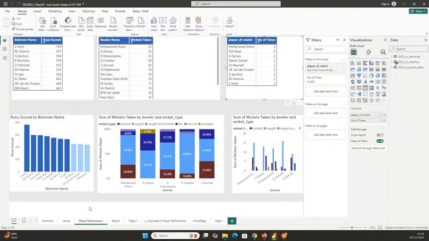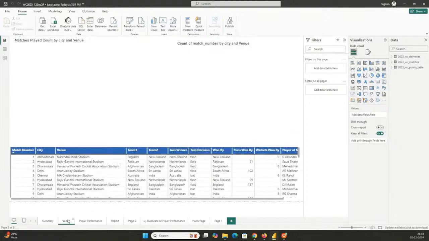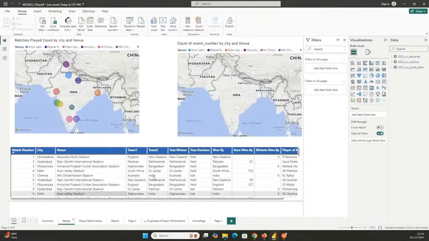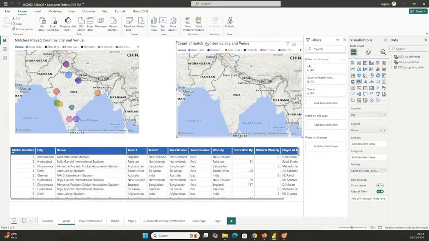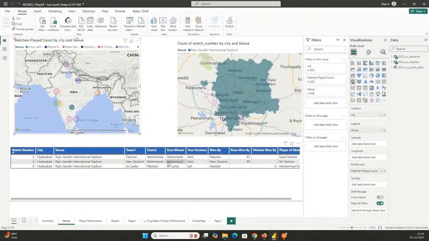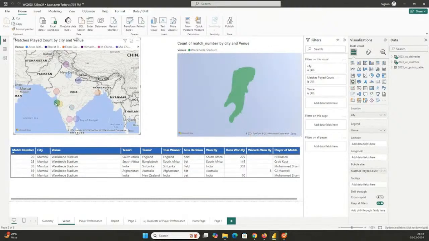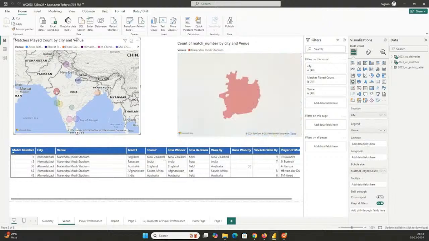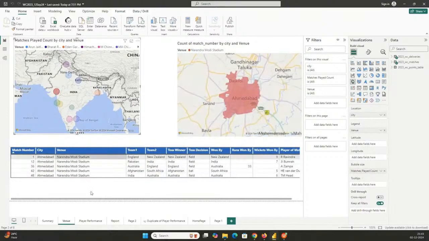And if you go to venue, the matches were played across India, in many different places. This is a globe map, and this is the other map that we have, the field map, in our Power BI. And then if you see here, if I click on Hyderabad, it will show me the Hyderabad matches: which teams they were played between and how many matches were played. If I click on Ahmedabad, it will tell me how many matches were played and which teams played, how many runs they scored, and who was the player of the match, all those things.